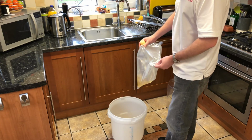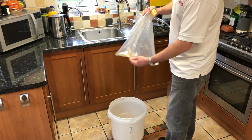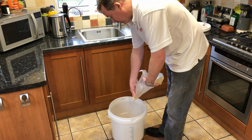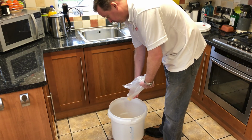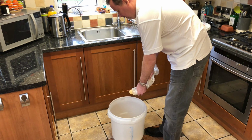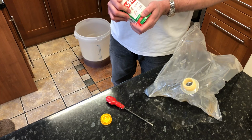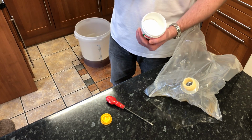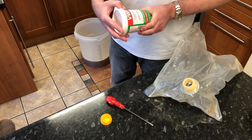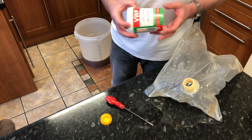Okay, so we've just got a bit of warm water into the bag there, and we're just going to swirl that around so we get all the last bits of grape juice, and then we can pour that. There we go. I should just point out, this is the sterilising powder that you use. The instructions are on the back. It's dead straightforward, works pretty quick. It's around about £5–6 a tub, and it does the job grand. So that's what I use.